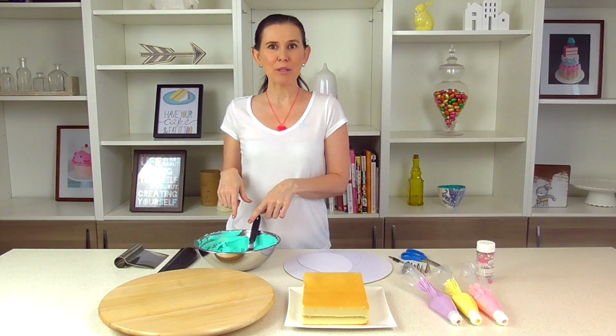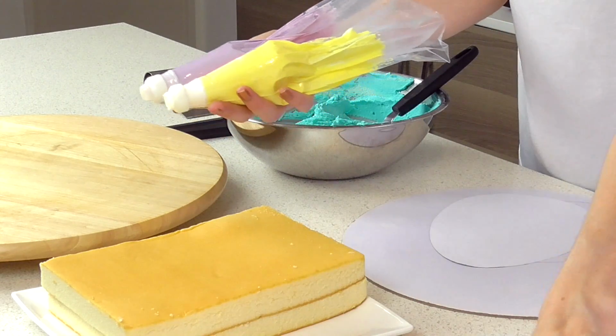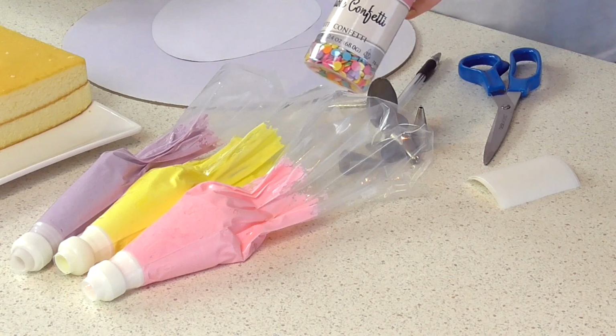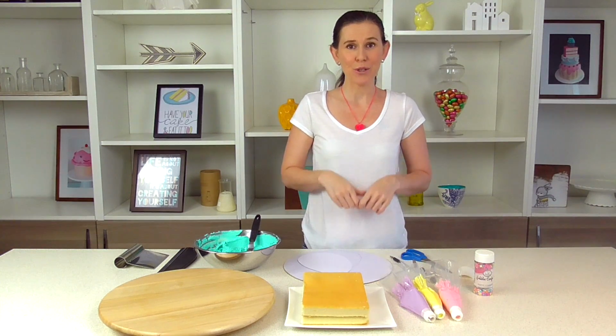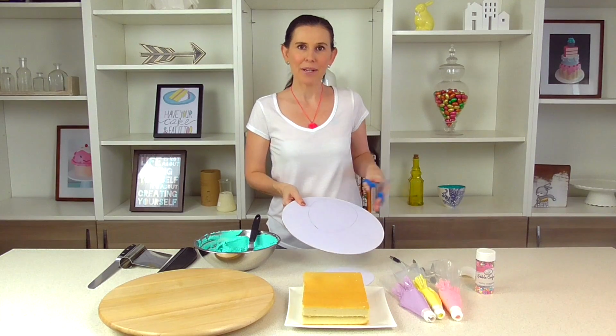I have a sky blue, and as well as that, I've also created just some piping bags with some purple, some lemon, and some pink. I've also picked up some edible confetti in all of my beautiful colors, and I've got a range of piping tips that I'm going to be showing you more about soon. So I'm going to take my cake plate that's got our little egg shape, and we're going to cut that out.